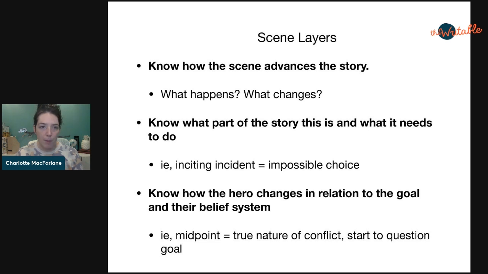And so, prime example, the inciting incident is always going to be an impossible choice. And the real purpose of that is that you want that protagonist to be shown both as a victim. So it's an impossible choice because they are going to go do something that they really don't want to do. We're showing them as a victim, but we're also showing them as an active character, right? So they still have to make a choice. They still have to choose to do the thing, but they're choosing to do the thing only because it was the least bad choice that they could make in the circumstances.